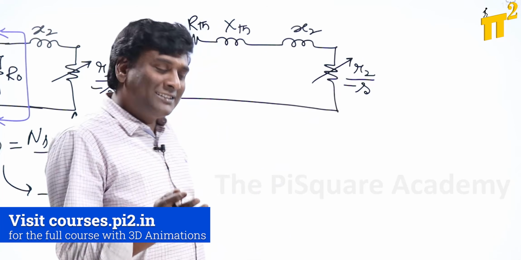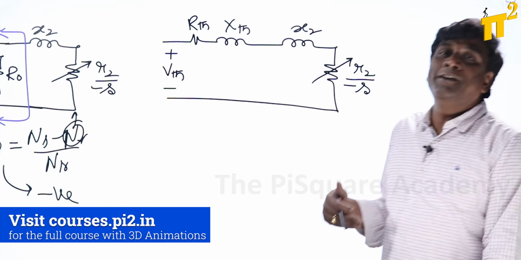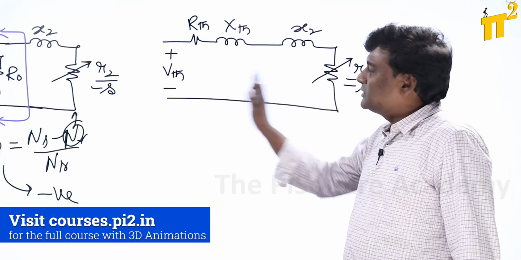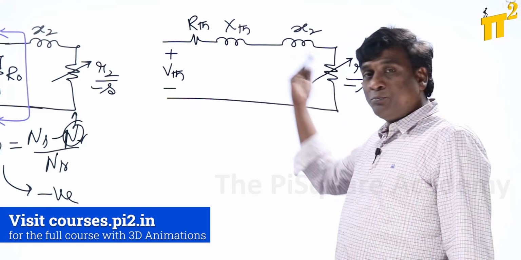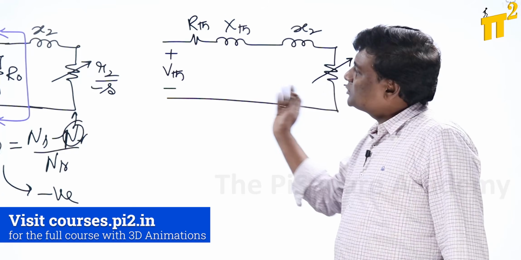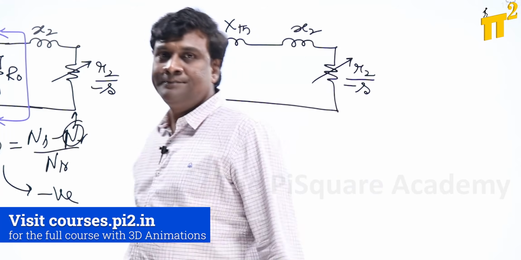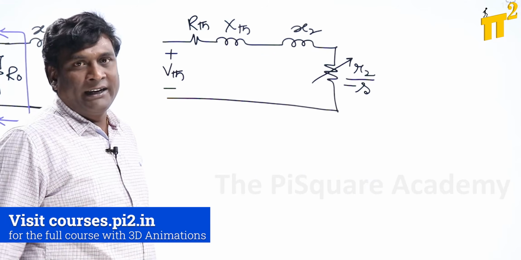Positive resistance will absorb positive active power; negative resistance will absorb negative active power, or it is going to deliver active power to the circuit. But at the same time, two inductances are there, so it has to absorb reactive power and it has to deliver active power. This particular question they asked multiple times, and we can expect the same question in the upcoming GATE exam also.